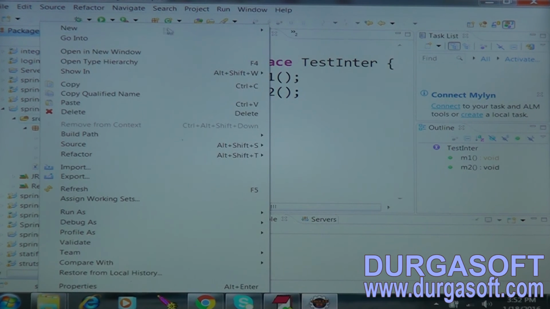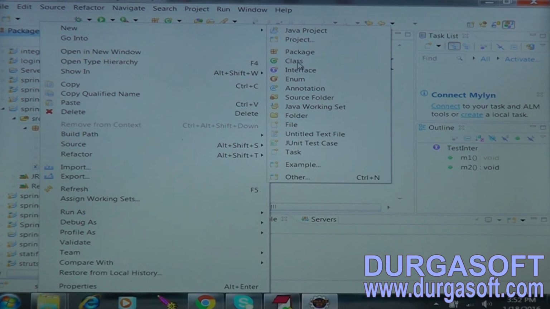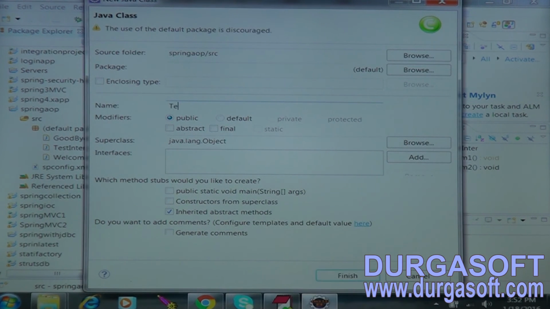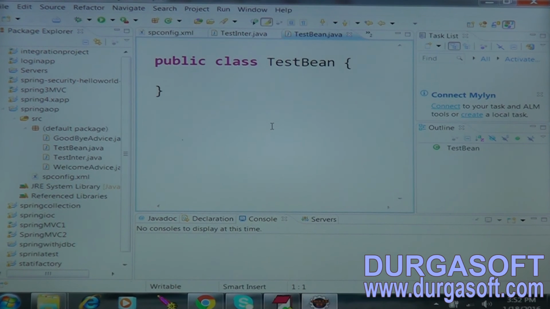Then we can develop the implemented class. Right click, TestBean, implements TestInter. The next, public void m1.